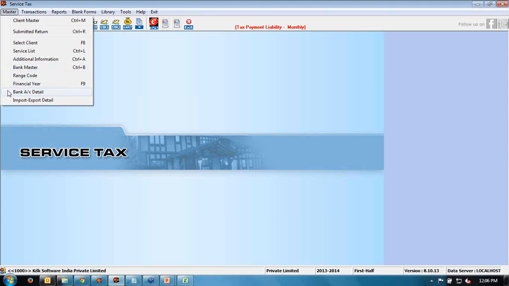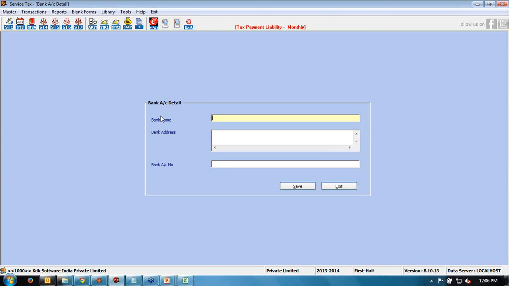For entering bank account detail of the selected client, if you are paying your GR7 through check or you want to mention drawn on bank name, here you can create your drawn on bank name.